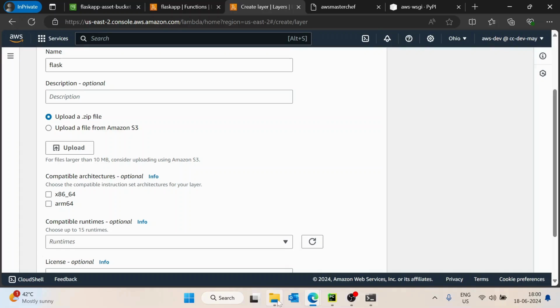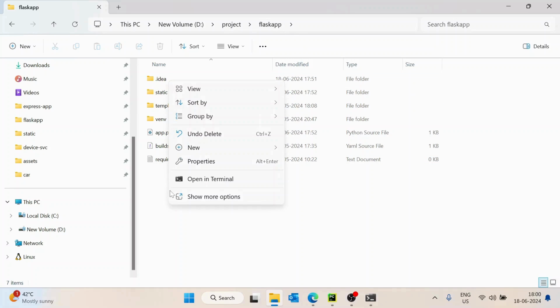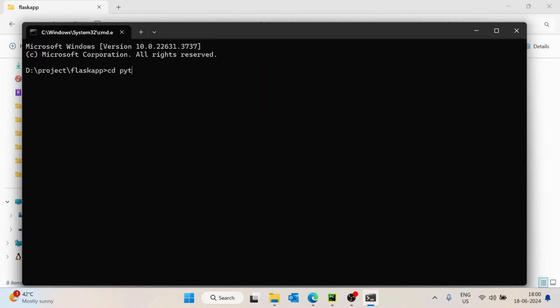I am inside the same project folder, inside my Flask app, and I am going to create a new folder with the name Python. Make sure you create the folder with the same name. Then in the next step, you have to open a command terminal inside the Python folder only, and install the libraries which you need on AWS Lambda.